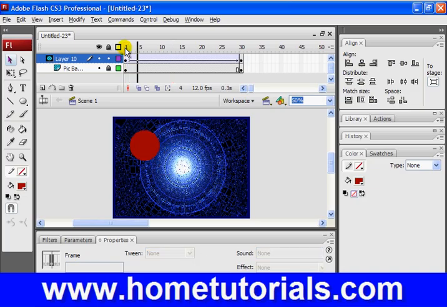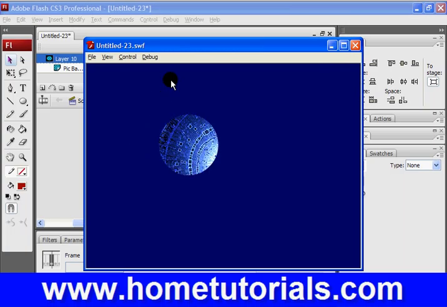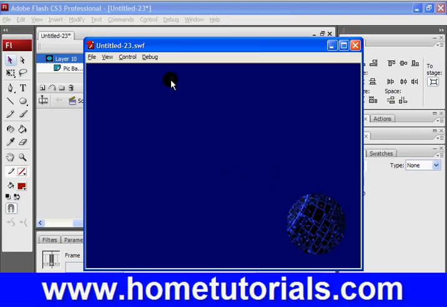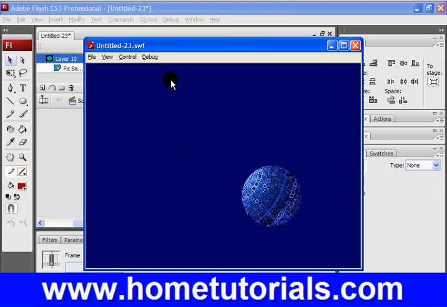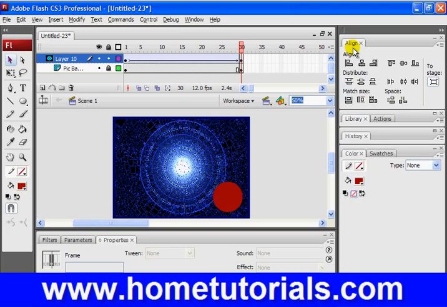And we can hit enter to play it like so, and we can test the movie like so. Now it's revealing what's in the background there.